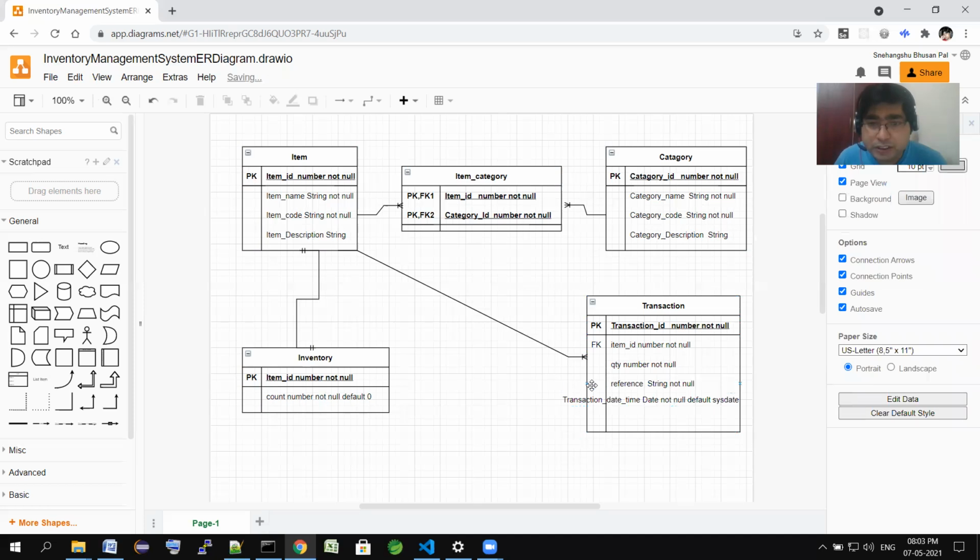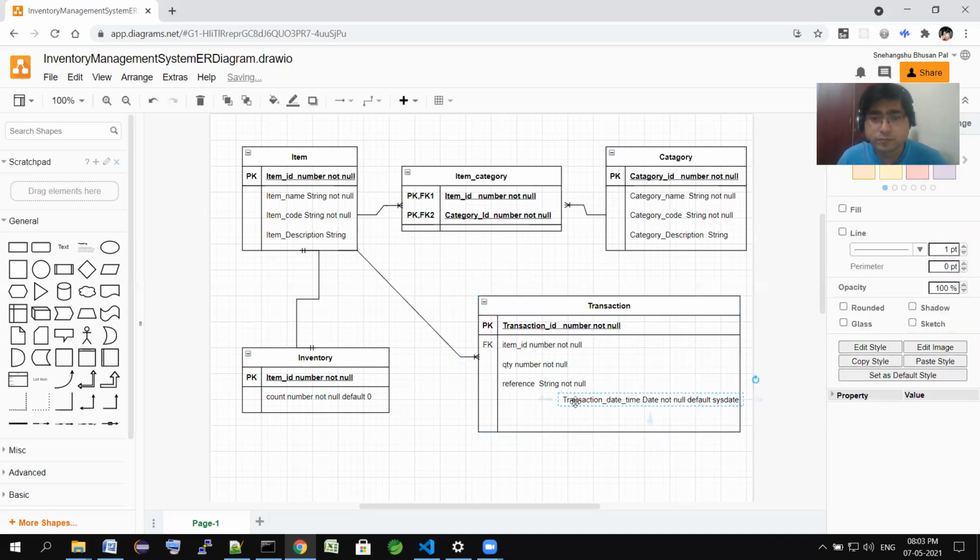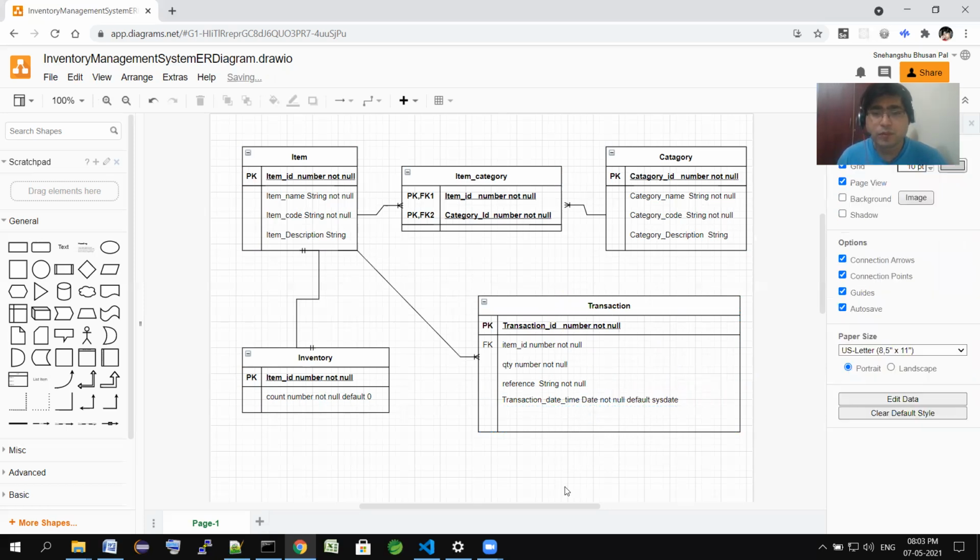What will happen with default sysdate? Default is a parameter: if the transaction date is not provided, then the system date is taken and put into the database. That's why the keyword default.